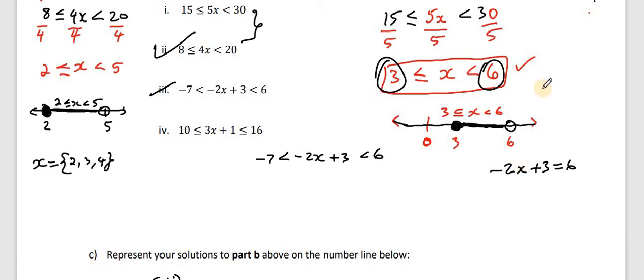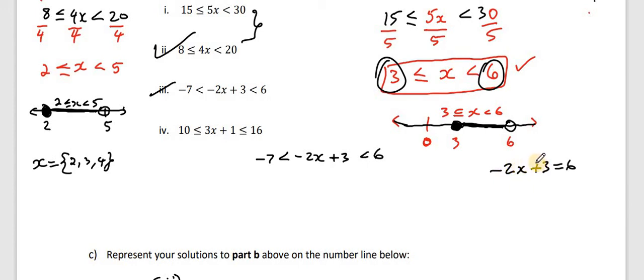You have to move what's affecting everything else. It's like your socks and your shoe. Which one can you move first? Which one is covering everything, your socks or your shoe? Your shoe. But that would have been the last thing you put on, after you put on your socks, and it's the first thing you're removing. So move your shoe first and then your sock. It's the same thing here. You're moving what's affecting everything else. The 3 is affecting the entire -2x because 3 has been added to -2x.